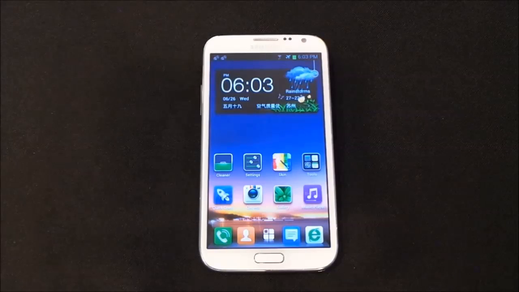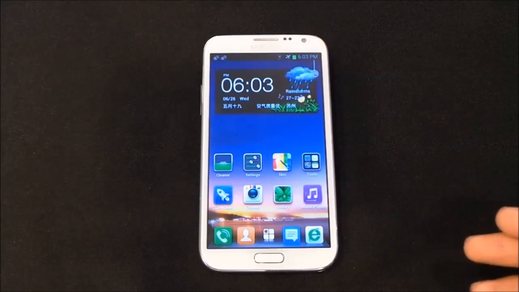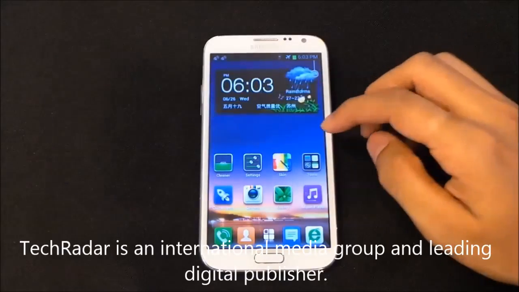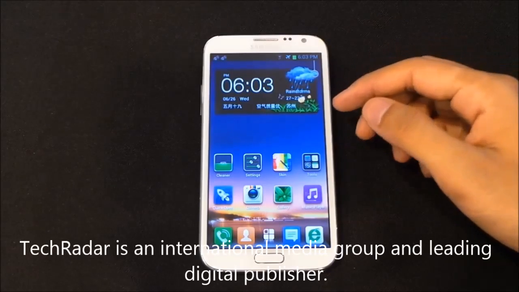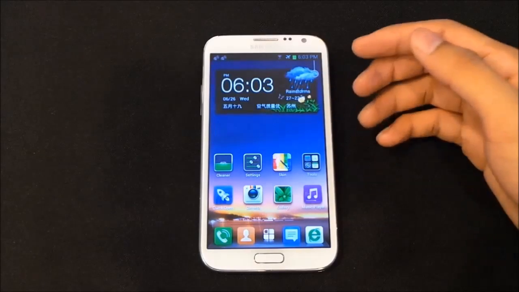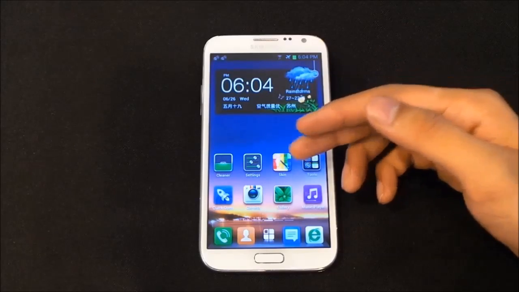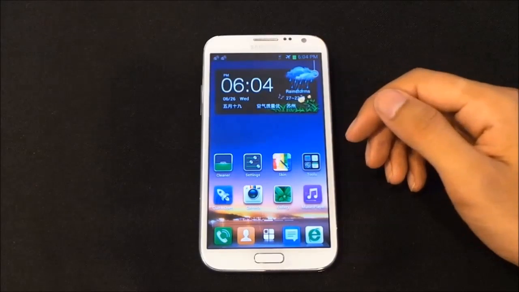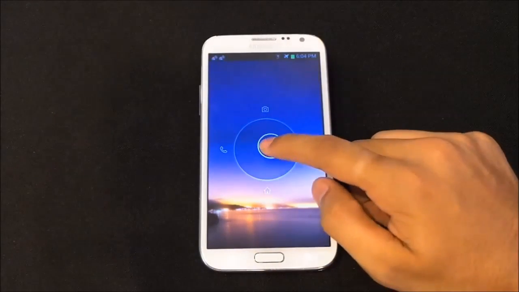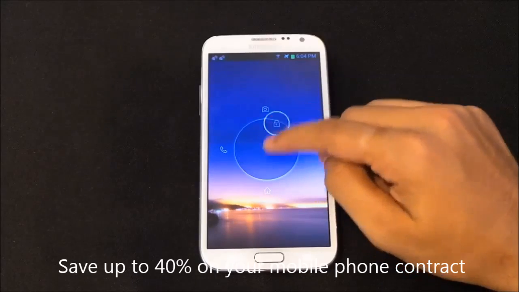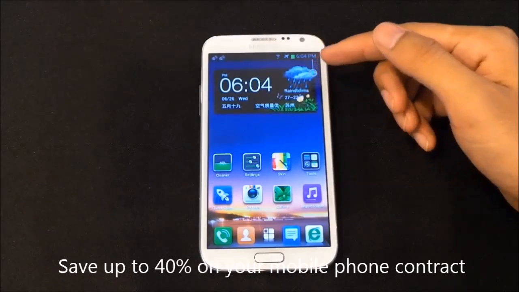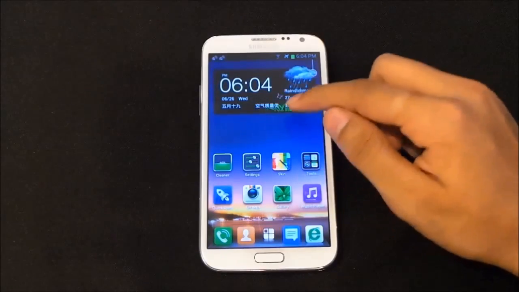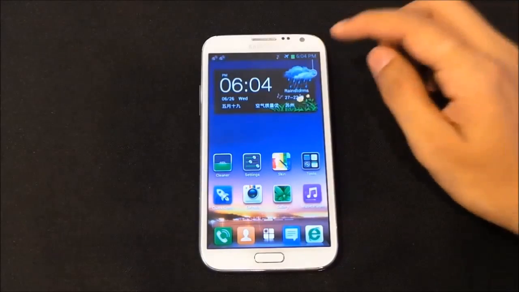So guys, the next one here is the 360 launcher. So this is the 360 launcher, and this launcher is very similar to the Go launcher. This launcher also has its own app store, from where you can download custom lock screens and skins for this launcher, that is the themes. So right from the lock screen, you have a custom lock screen. So this is the lock screen that you get, and this is somewhat like the MIUI lock screen. Alright, and here you have your weather widget. We have some Chinese characters on it, but nevertheless, let's just ignore it.